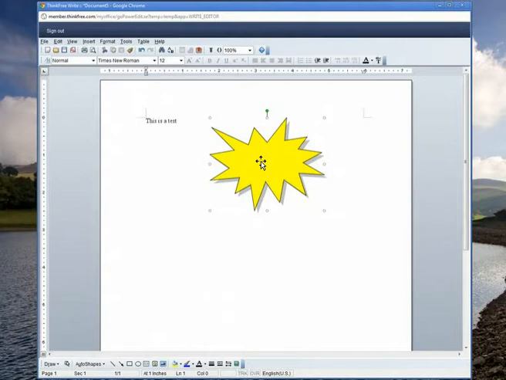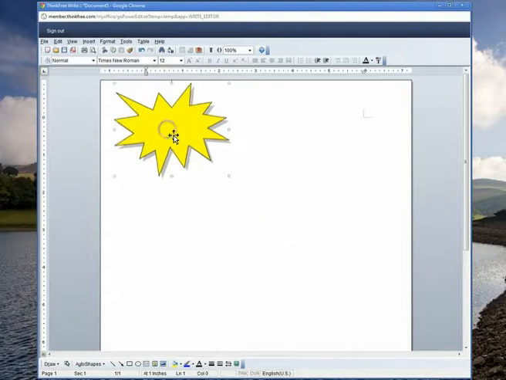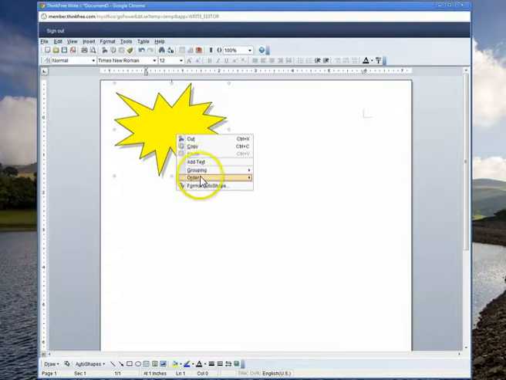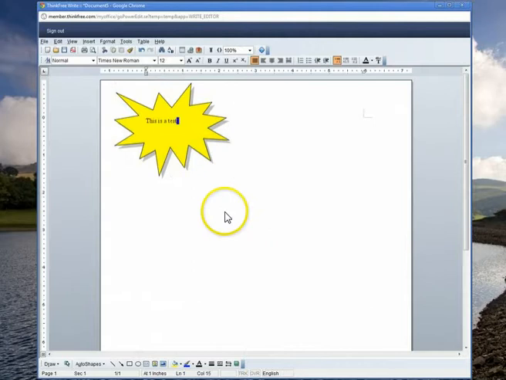There it is. Now how do you get it so it goes in front of it or behind it, whatever way you want to think of it? Let's pretend I want the starburst there in that corner where my words were, but I want it to go behind my words. So you right click, order, send behind text, and there's my text now, right? Isn't that cool? And you could obviously make the words a lot fancier than that, but that could be one idea where you would use this thing called auto shapes, and then you would change the order of things.